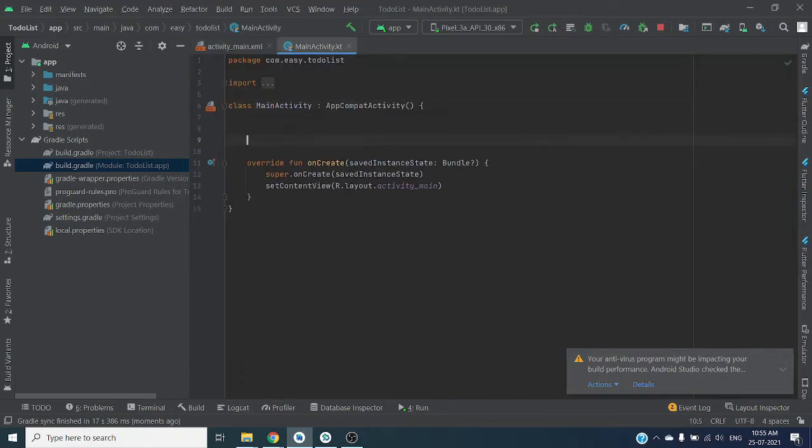We have to create a Firebase Auth instance here.